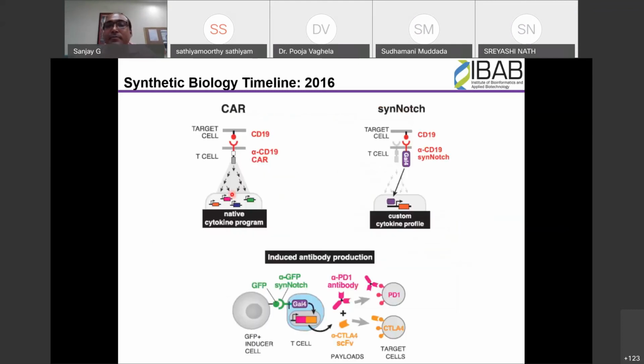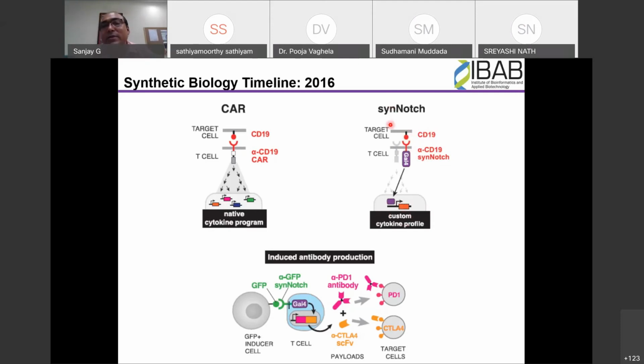And how is it done? So in principle, this transcription factor is GAL4, as I was mentioning earlier, and you can have a UAS sequence here. So let's say CD19 is the one which is present in most cancer cells, right? So one can design an anti-CD19 Notch receptor. This is a completely synthetic receptor. When it sees a cancer cell, this interaction happens. GAL4 can go into the nucleus, and now instead of a reporter, you can actually clone the cytokine genes, and these cytokines will be secreted by this cell and locally kill this target cell.